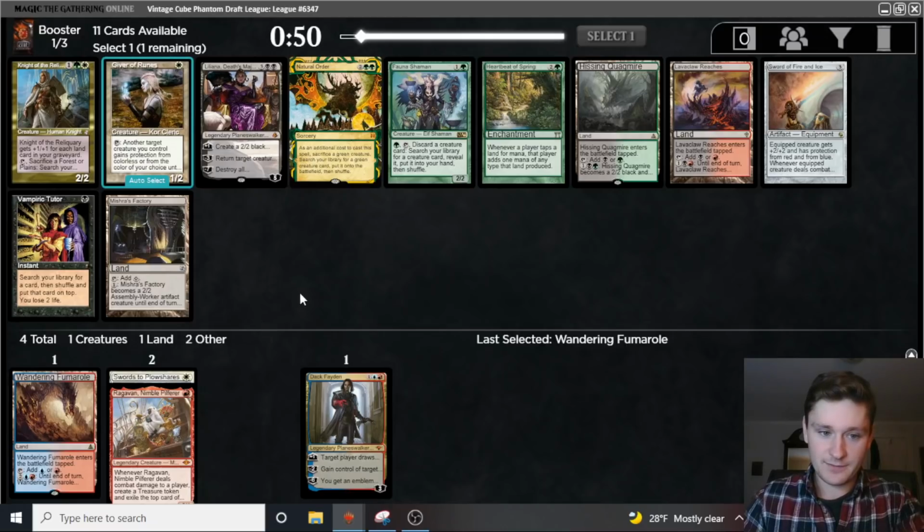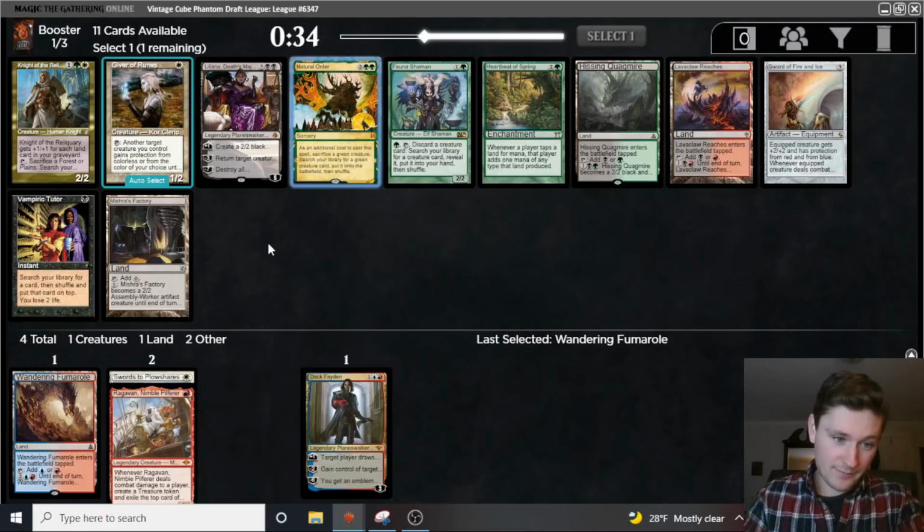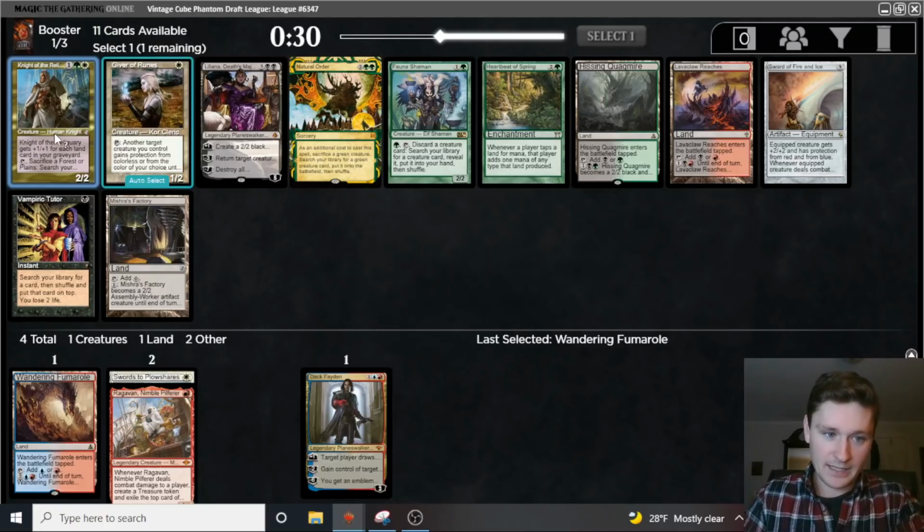Ugh. This pack is pretty bad. A lot of black and green. Does that make us want to pivot? I mean, there's nothing really worth pivoting for in this pack either. These green cards are all bad except for Natural Order, which is only good if you're really heavy green. Vampiric Tutor's okay. Knight of the Reliquary can be good, but I guess we could try and go Omnath. Play Knight of the Reliquary on our Dack Fayden deck.